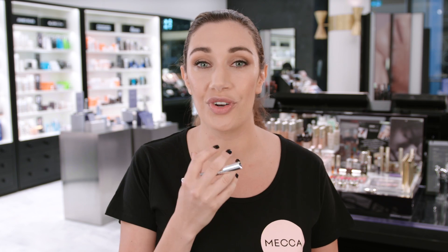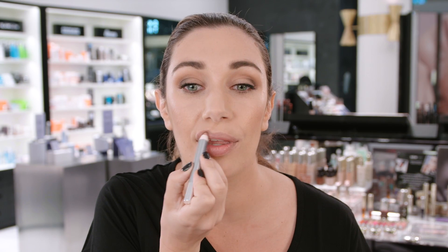Now that my lips are nice and prepared, I'm going to use the Chantecaille Contour Fill. This is something to use before you put on your lipstick or lip liner to hold your lipstick in place all day. It's really helpful as well if you tend to get bleeding through your lipstick. Make sure you not only fill the center of your lips but also get right on the line.